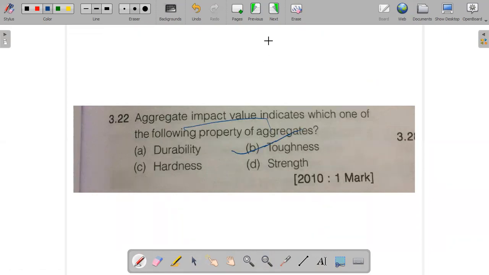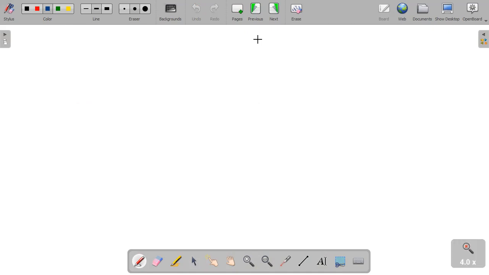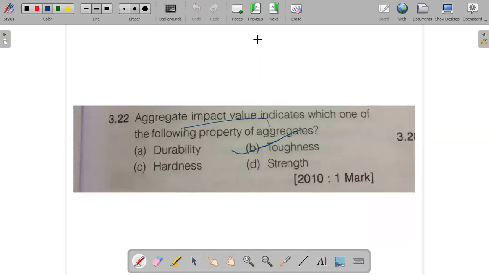We have discussed all the previous 10 years questions of highway materials. This is an important previous year question set, the back 10 years questions of highway materials. Very soon I'll discuss the previous questions of geometric design, and very soon I'll discuss the traffic engineering numeric portion and those previous year questions.